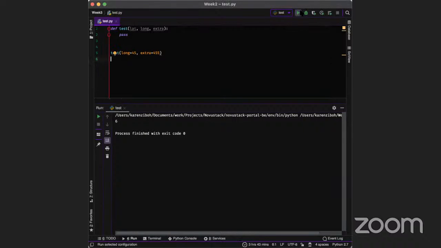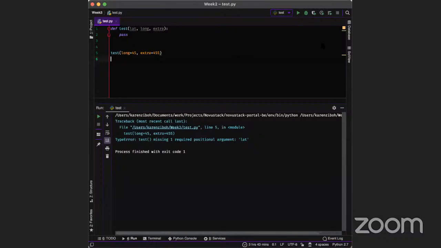Okay, what does that look like? So it says your test function is missing one required positional argument lat. So that will need to be specified.